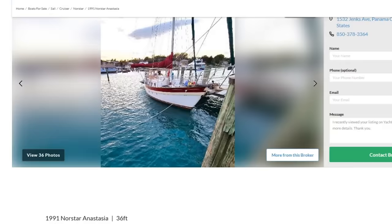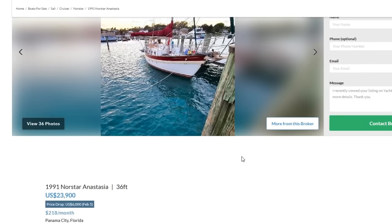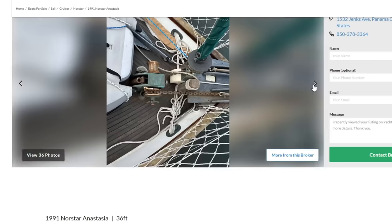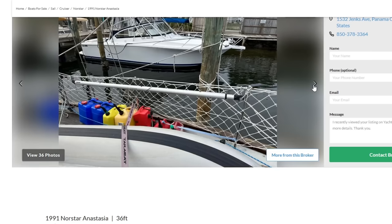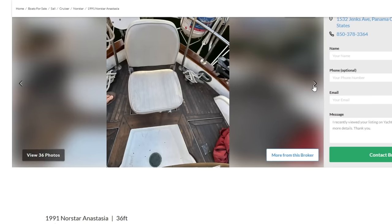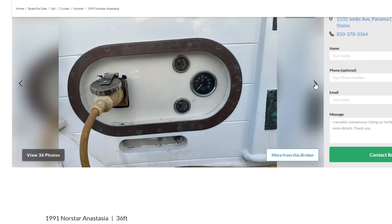This is going to be the winner. It's a 1991 North Star Anastasia, a 36-foot double ender at $23,900 — a really good price point. Located down in Panama City, Florida. This is just a beautiful boat. It's a cutter rig, full batten main. This has spent like 18 months, the last year and a half, down in the Caribbean, so it is set for cruising. It's all set up — there's a grill on the stern, twin tanks, double windlass. Above and below looks very comfortable. There's an inflatable dinghy up there, nice canvas, and decent upgrades by the owner including a fuel pump and a little captain's seat.